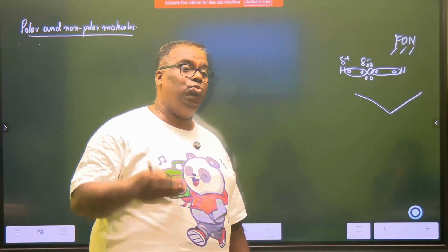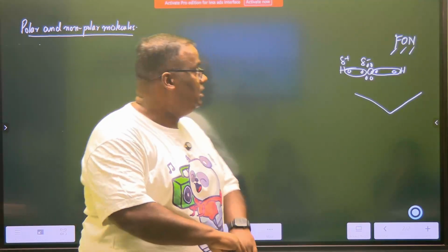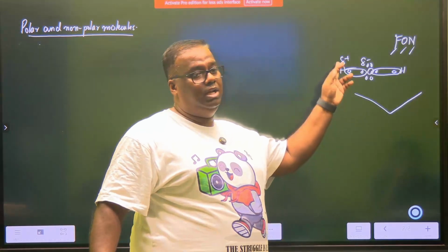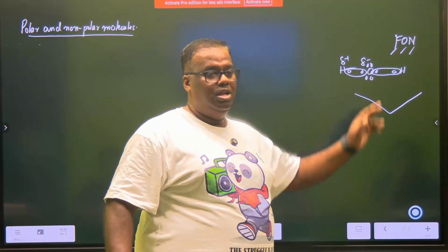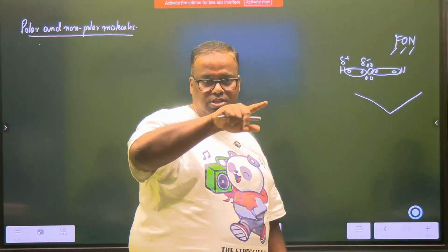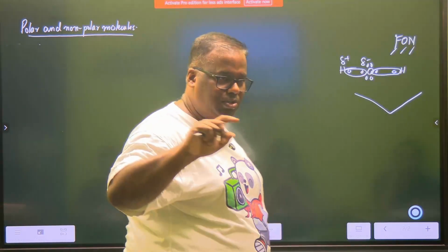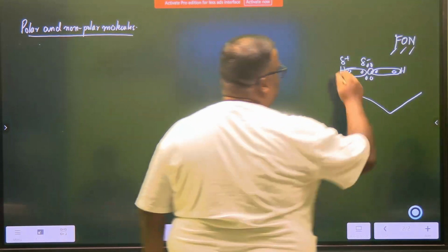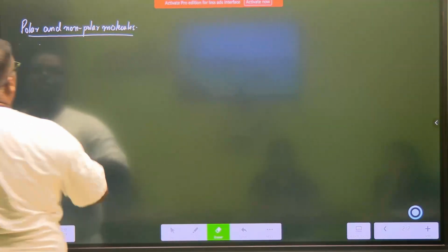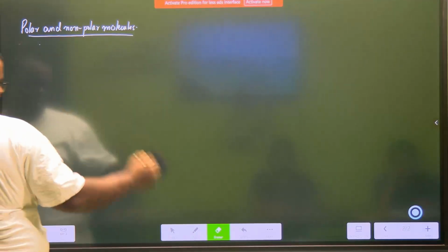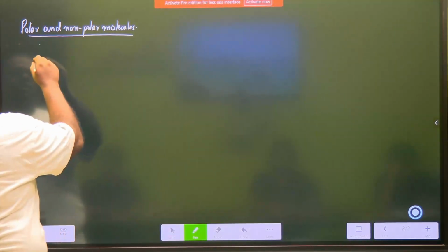As such, water forms hydrogen bonding. This hydrogen will bond with another molecule's oxygen. This is polar. And non-polars are what? Non-polars, you will see them linear. Have you understood? Same concept we will use here. So let us first see what happens between polar and non-polar molecules. So let's take non-polar.